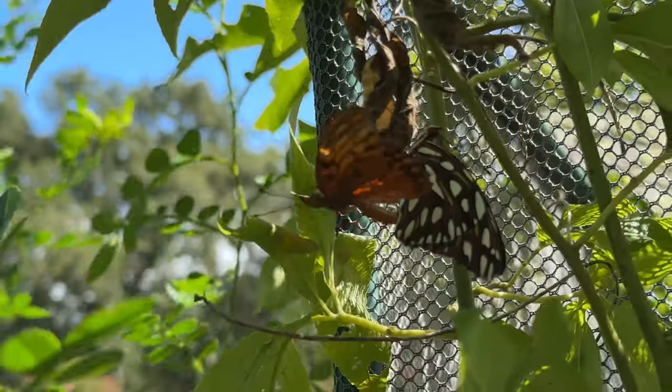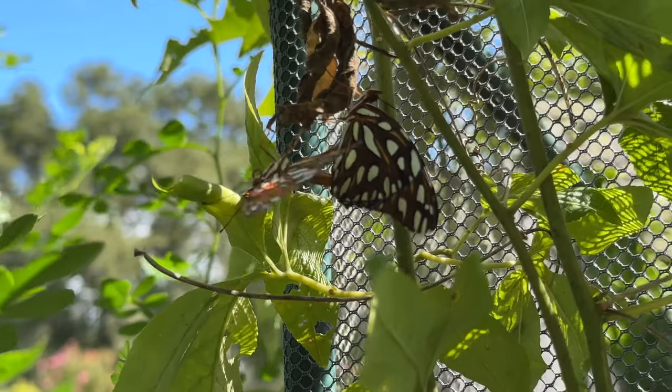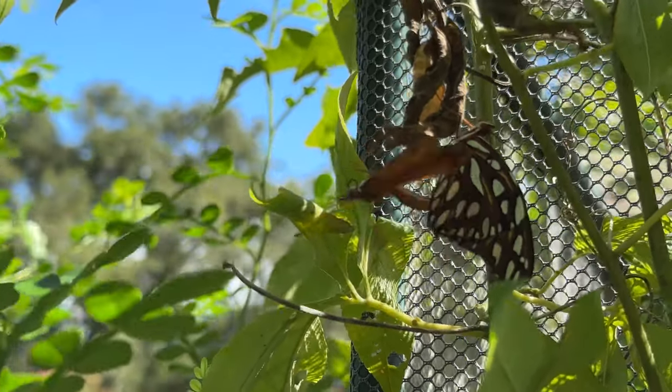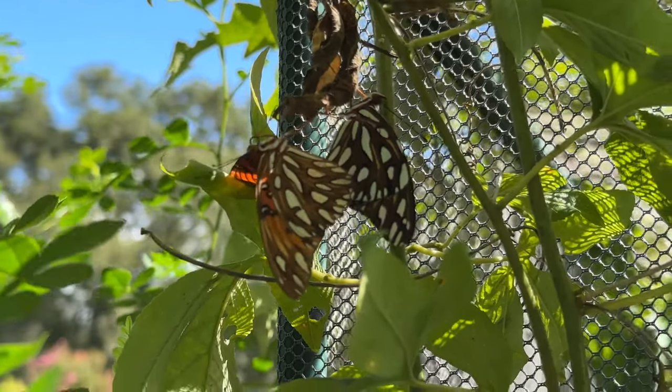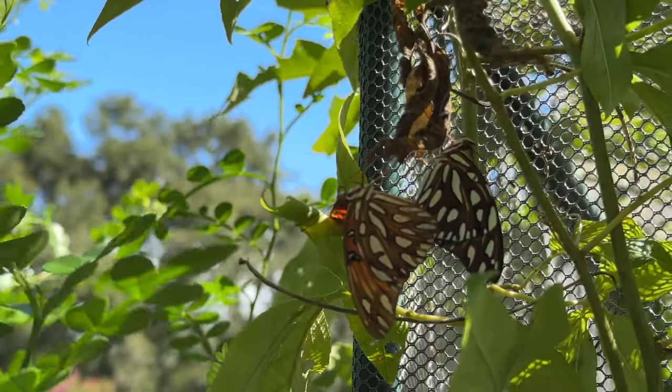Welcome to a gorgeous Sunday afternoon in my Florida garden. There are butterflies flying everywhere — look at this female Gulf fritillary, just clothes-lined, and look at the male. She's just hanging here trying to dry her wings and there he is. She hasn't even flown yet. Such is the life of butterflies.